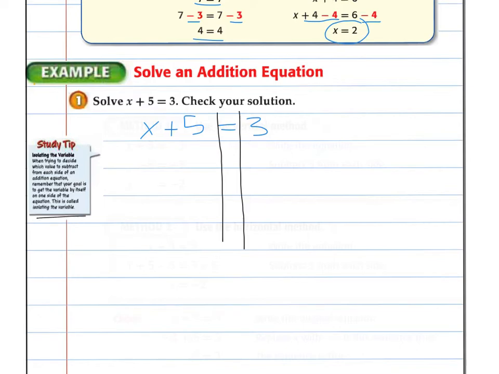So I make my train tracks. The goal is to isolate the variable. Try to get the variable alone and find out what is x alone. So since I'm adding 5 right here, I want to do the inverse operation and subtract 5. Because I'm trying to get x alone, 5 minus 5 is 0, and I'm just left with x.